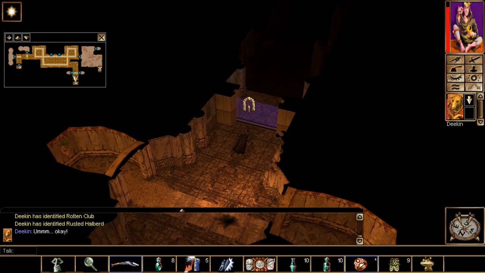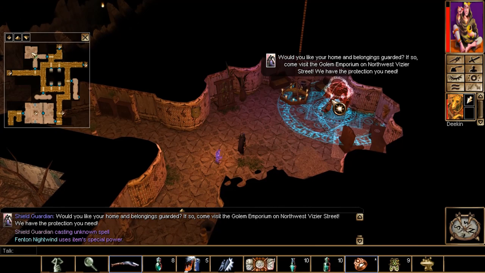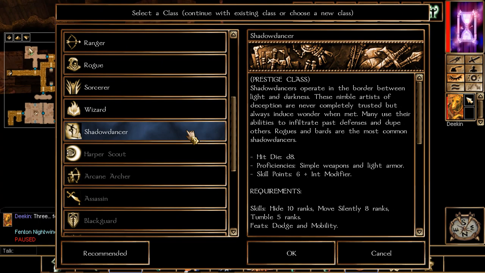So we're going in this area. I'm going to show you where the next gnome is at. If there's any bugs and spiders, I'll definitely take them out. And there's one shield gnome. So I'm going to do the same method. Yes, I actually gained a level, so I'm not going to pick Shadow Dancer.